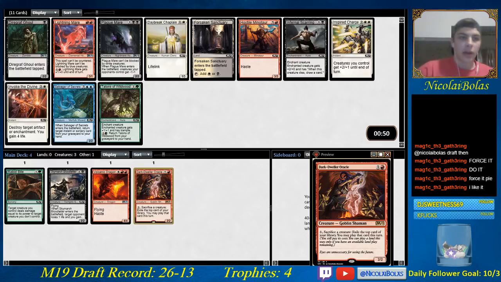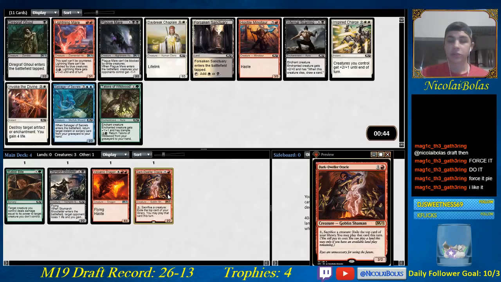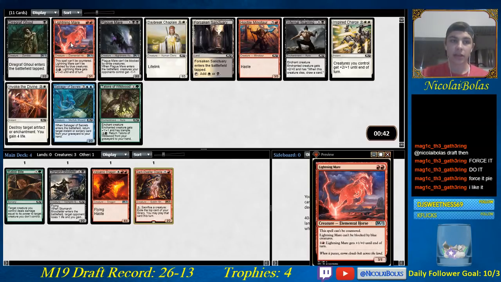And now, I don't love Diregraph Ghoul. It's fine if you're an assertive deck, but I'm not sure where I'm going to fall on that spectrum. I could just be more of a grindy deck and want something else. I think Lightning Mare is fine, but if you're going to have a 2-drop with 1 toughness, you need it to have 3 power for it to really be a fine card, because a lot of the cards that can block it are going to be 1/3s.